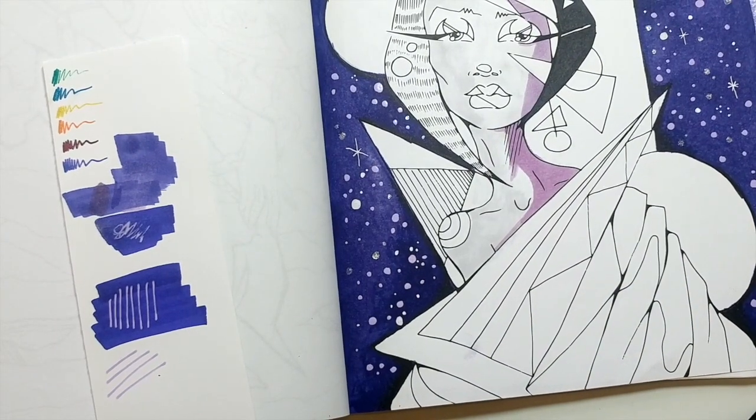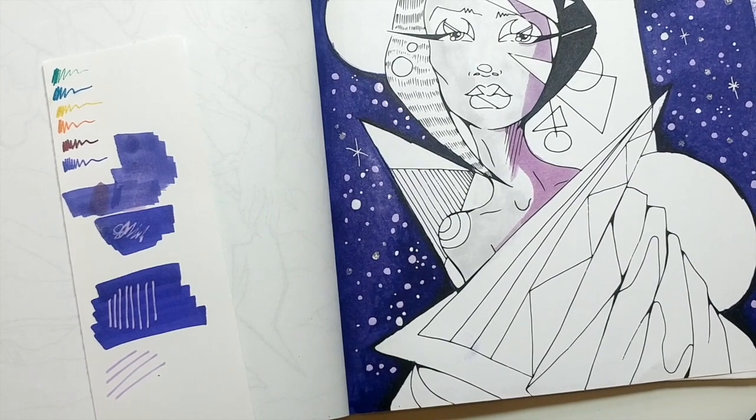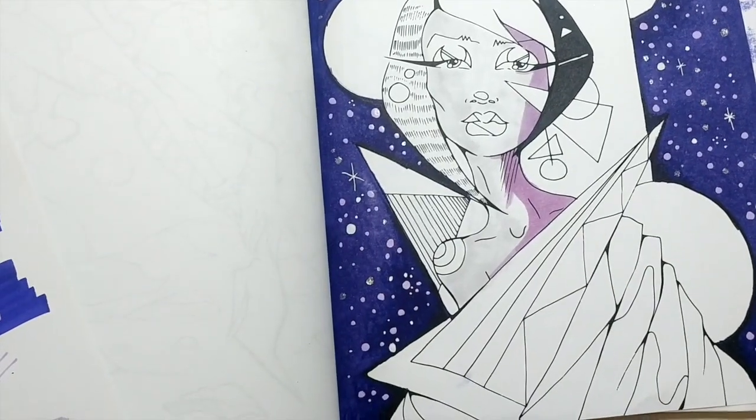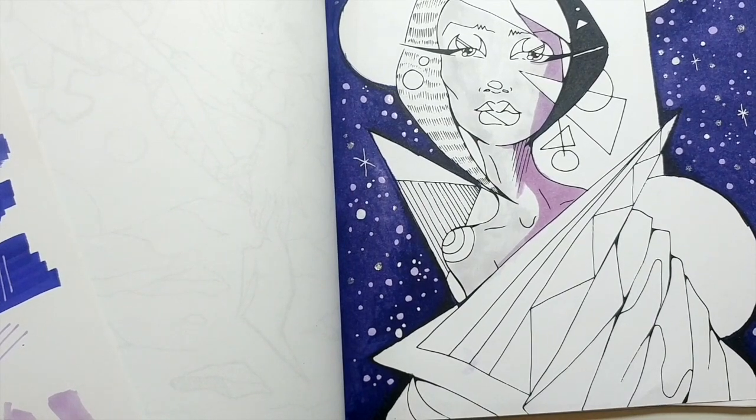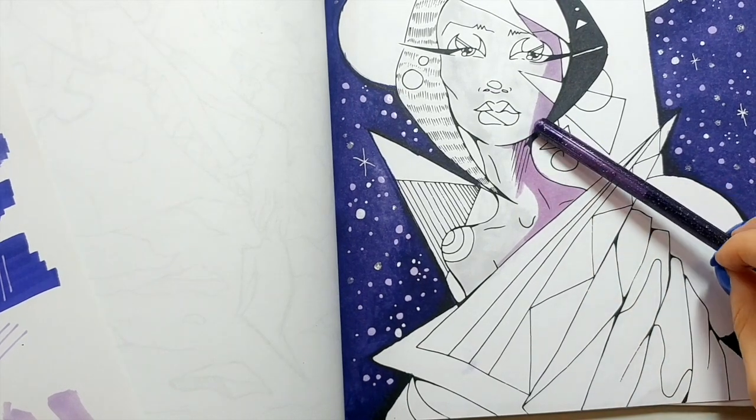I thought that I wanted to use them all, but now my brain is saying, hey, you should stick with the purples, the silvers, and the golds. And then I'm like, you know what? Shut up, brain, I do what I want. But for her eye makeup, we are going to stick with the purple, I think.